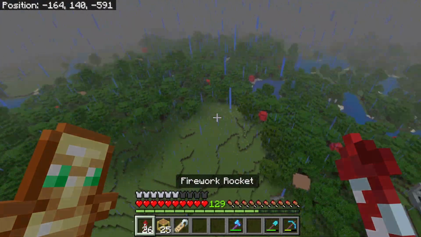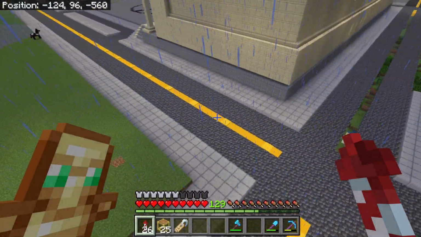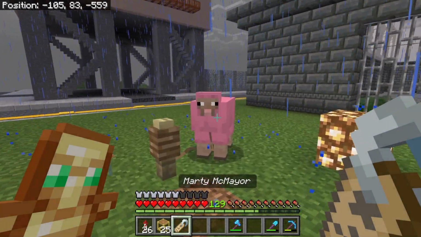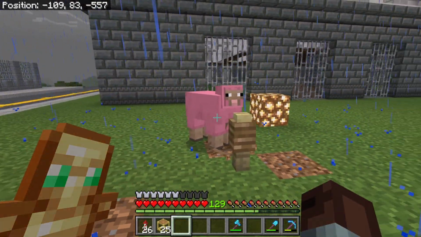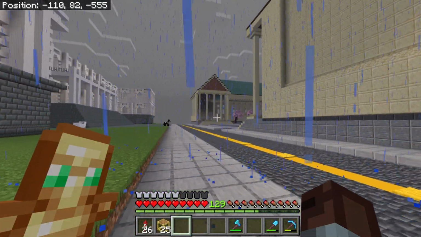We've done a bunch of progress updates, but it's time that we reveal his true identity, or hers. Well, probably his because it's Marty. But I would like you guys to meet Marty McMayor. Yes, it's been a sheep all along. Yes, it's all part of the sheep's world domination plan to take over M-Town.